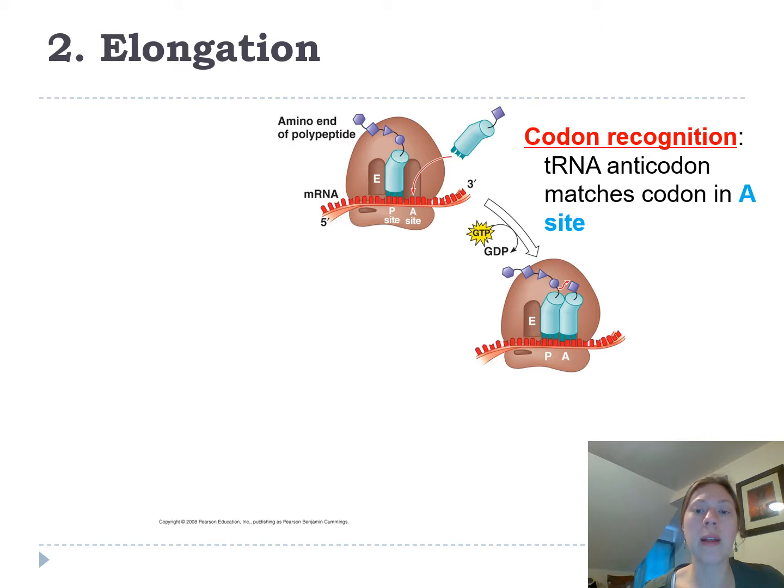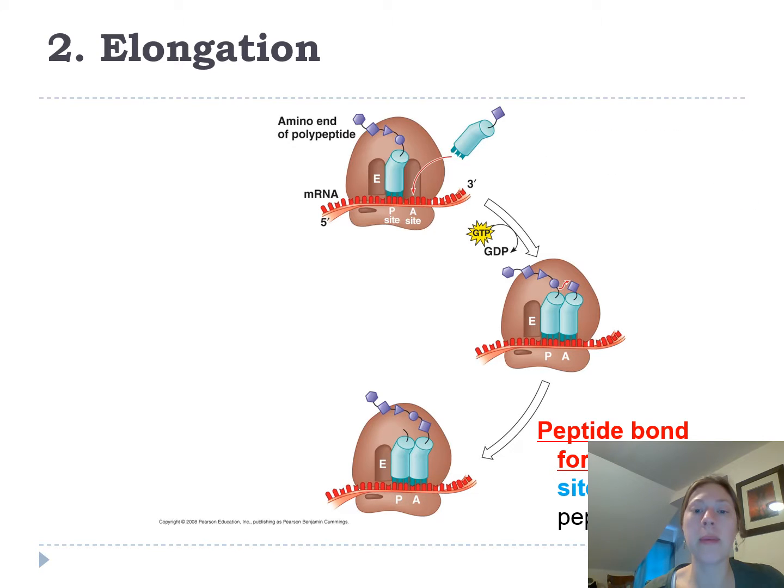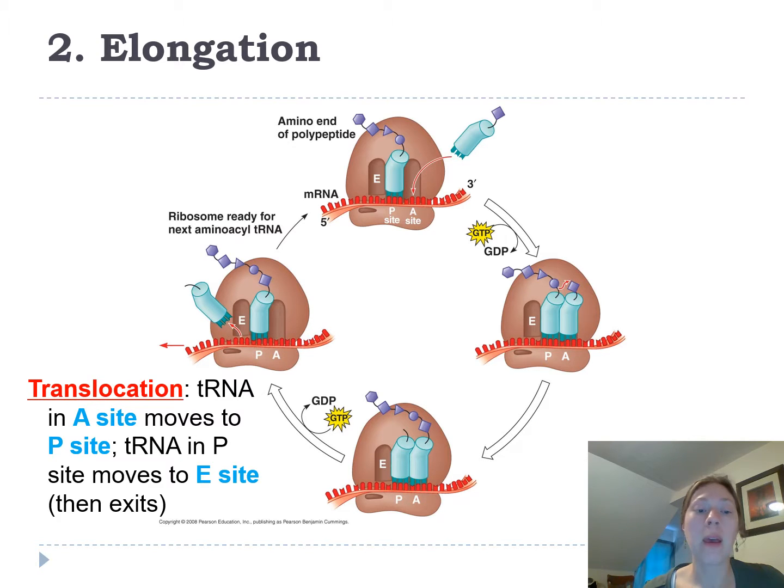All right, so you can kind of see this in sequence, what I just described here. You'll notice what is required for this. We're making bonds, so energy is required. You can see here, it's not actually ATP, but GTP, which functions in the same manner, coming in to provide the energy to form the bond in the protein.